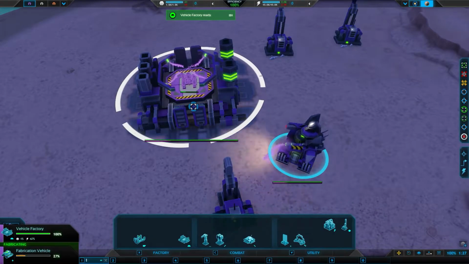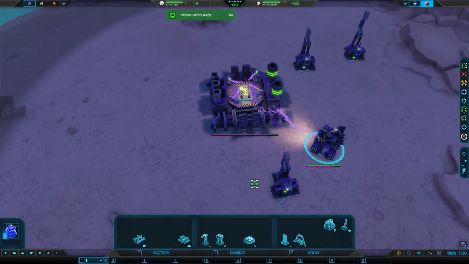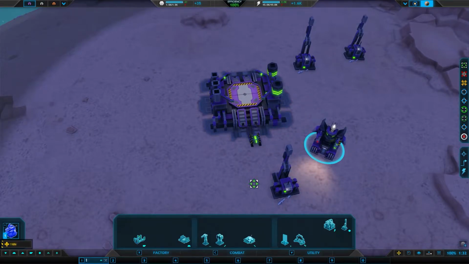And now you're going to choose what units to create. And he basically does it all for you.